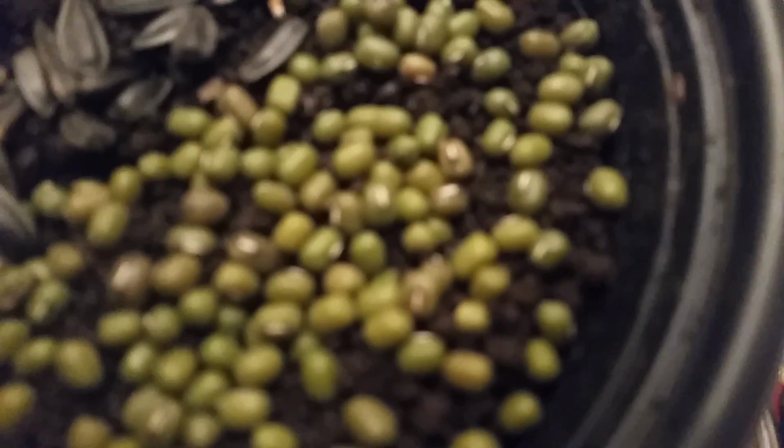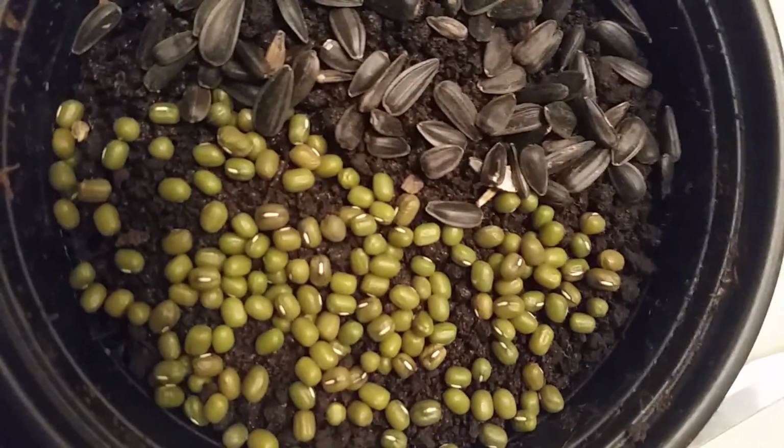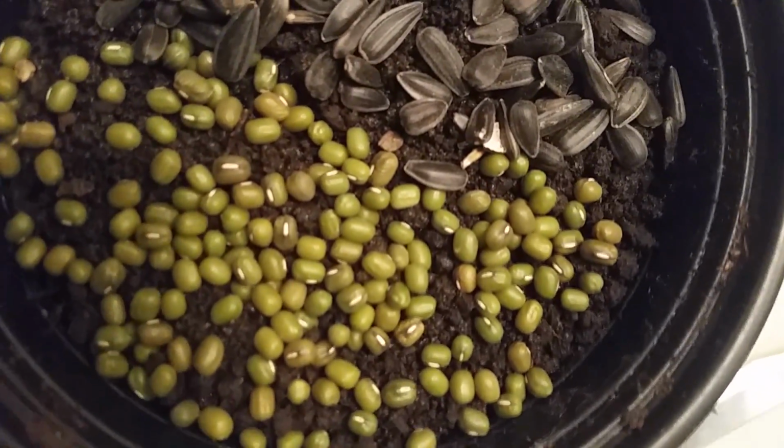Cool, I can see some of the moisture right here. Let's see if I can get the focus. Come on, focus. I don't know the trick to making this thing focus, but you can see some moisture getting through there. It needs a little more. I'm gonna set the phone down for a second. Sorry if that made a lot of noise.